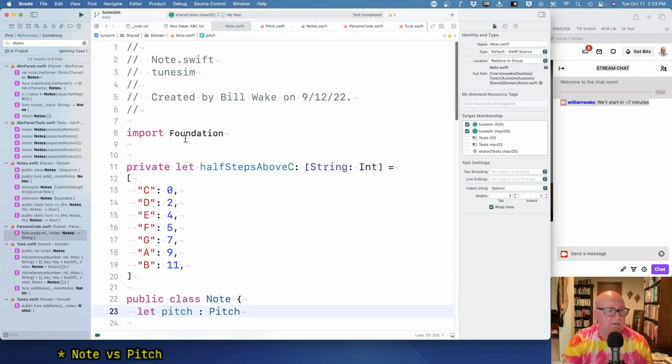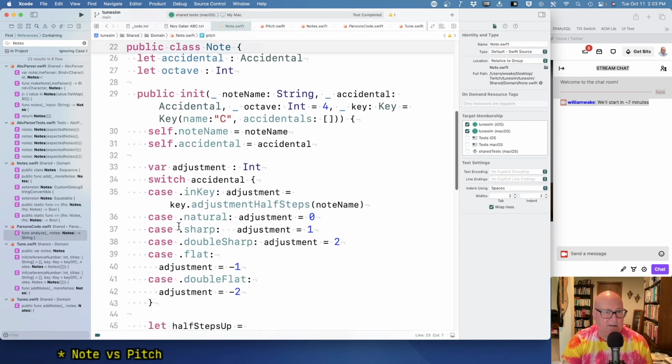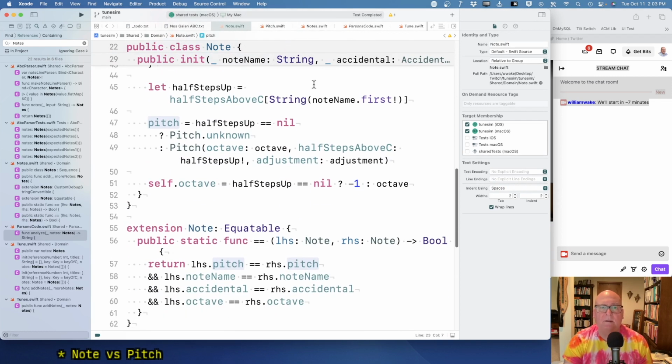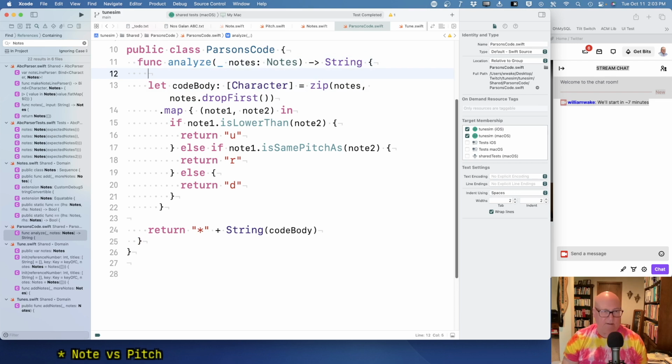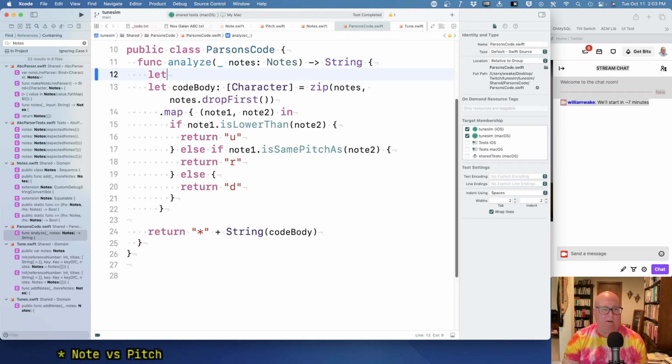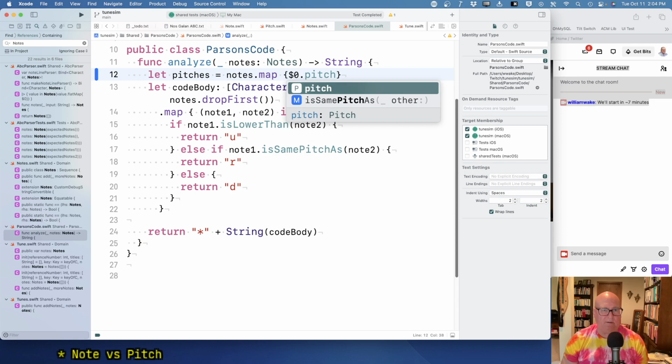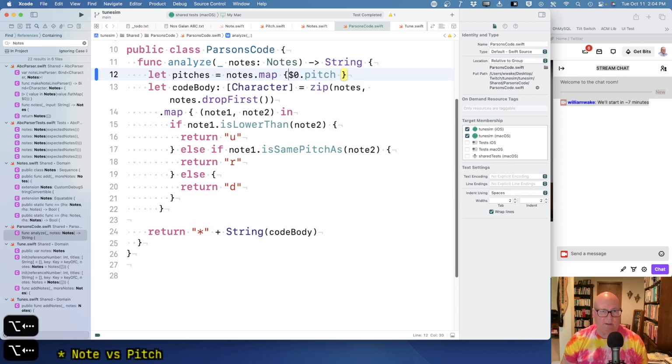Okay. So I think I can say note.pitch. Okay, so Parsons Code, let's take let pitches equals notes.map $0.pitch. So convert each note to its pitch.